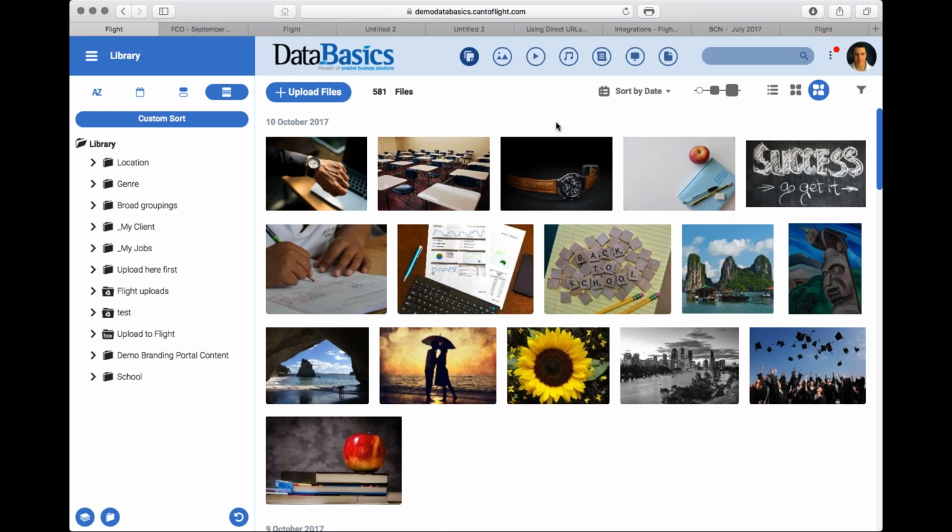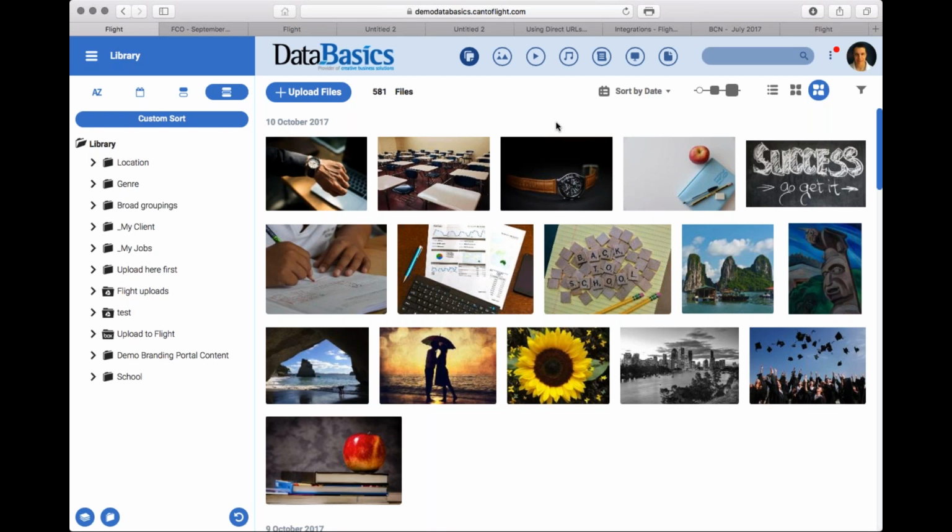What is a portal? Okay, when I'm looking at Flight like this, I have accessed this as an administrator, and I'm looking at what's called the main tenant, the main portal, meaning I'm seeing everything, and as an administrator, I've got total access to do everything. Now then, what you typically do with Flight is you also have consumer users, and consumer users are people doing search, retrieve, and download. And these are people you're going to target some of your content to.